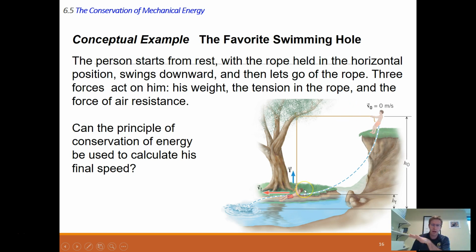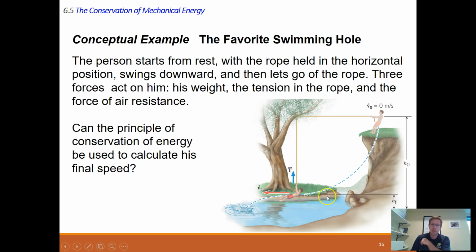If we ignore air resistance, that's it. All we have is initial potential energy equals final kinetic energy. mgh up here equals 1/2 mv squared down here. Okay? Pretty neat, right? The reason for that is because we're ignoring air resistance. If we had air resistance, then we'd have to calculate the work done by it.